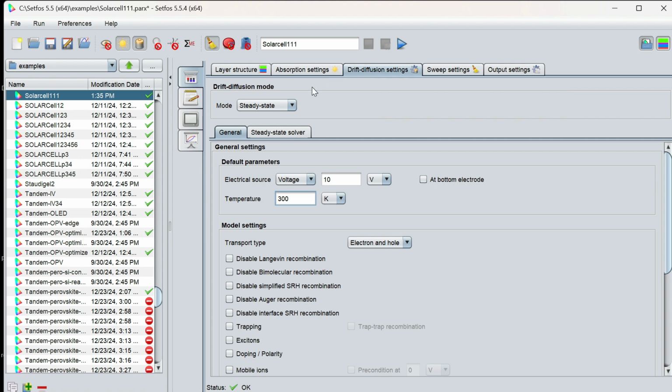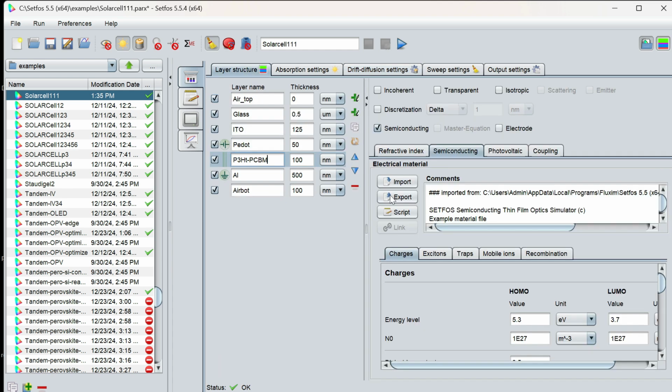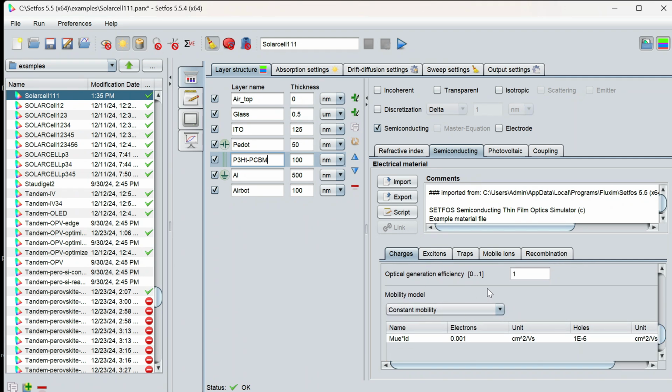To activate the optical generation of the charge carrier in the P3HT:PCBM layer, we set the optical generation efficiency 0 to 1. For the layer structure, you can move here. You can see the optical generation efficiency here. In order to compute the JV curve, the sweep setting needs to be activated. So here we need to update.